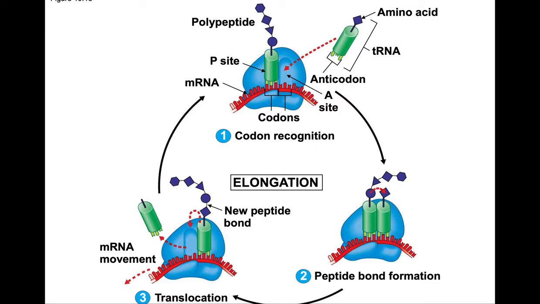And you do see a U-shaped arrow there now in red. That U-shaped arrow in red for step number 3 moves everything over. So all of that moves over to tower P. Tower A is now open, just like in step number 1, and this cycle will keep going on until it reaches what kind of a codon? Until it reaches a stop codon. And if you recall, there are 3 stop codons.